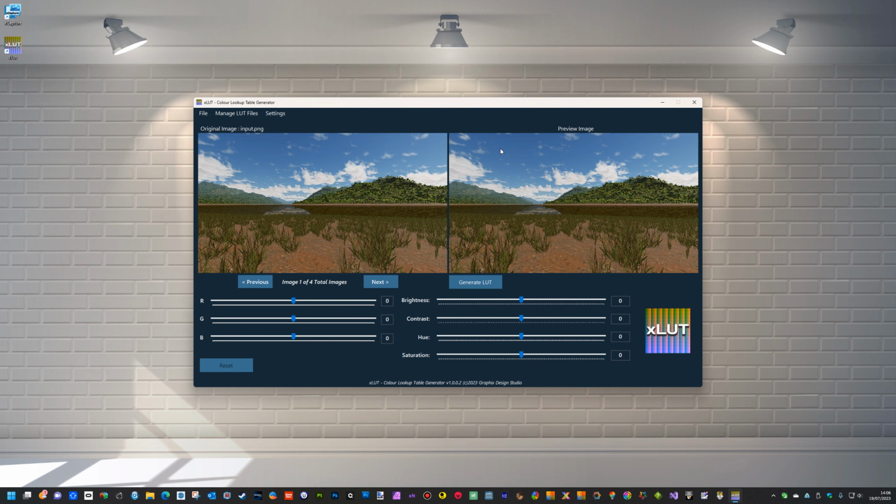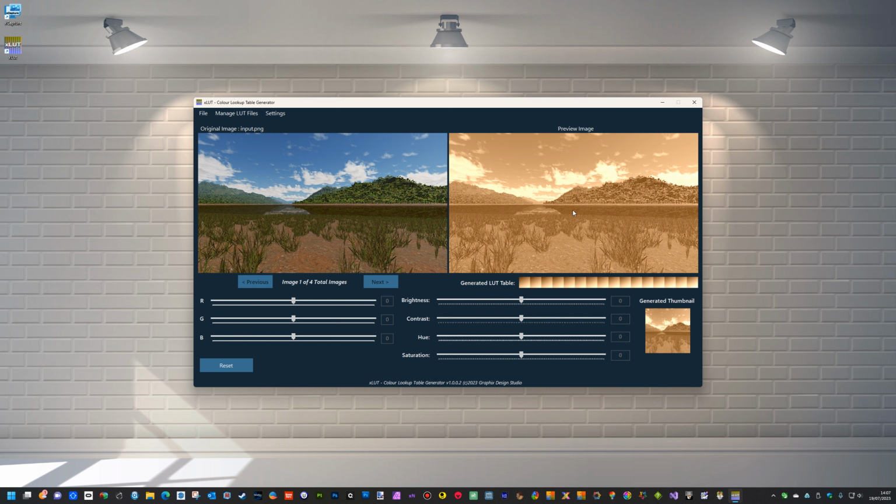Okay. The other thing I've done is if you generate a LUT, there was an option to go to grayscale, which is already there, but the other option I've put on is Sepia. So now you can have a Sepia quick apply.